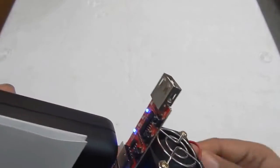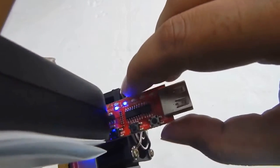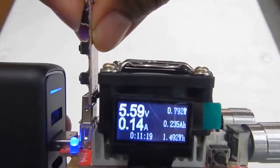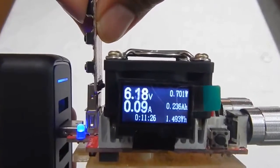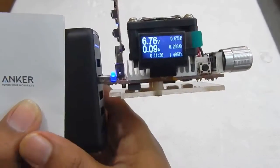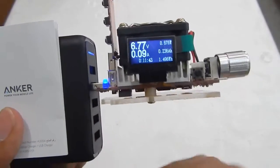And now if I change it to the 3.0 technology, as you can see, previously the top LED was glowing, now the bottom LED is glowing. That means we are at 3.0 technology, and with Qualcomm 3.0 I can increase the voltage at my own leisure. 5 volts, a little more, a little more, a little more, and at different settings I can get different current out of this charger. So the charger definitely supports Qualcomm 3.0 technology, in which the phone requests the charger to give different voltages at different currents, so that the phone can charge at maximum potential and charges faster, and this charger is definitely capable of doing that.